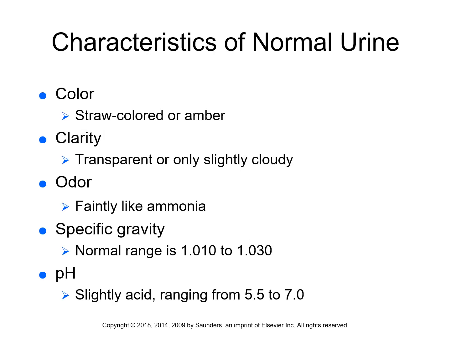So one of the things that we need to look at when you're starting to document, when we're in the clinical setting and we're documenting about the genitourinary system or urine, we want to know things. We want to know the color of it. It should be straw colored yellow. It can be a little lighter if there's more fluid in it, a little darker, or an amber color if we don't have enough volume, if we've decreased our volume intake. But normally it's straw colored or an amber color.